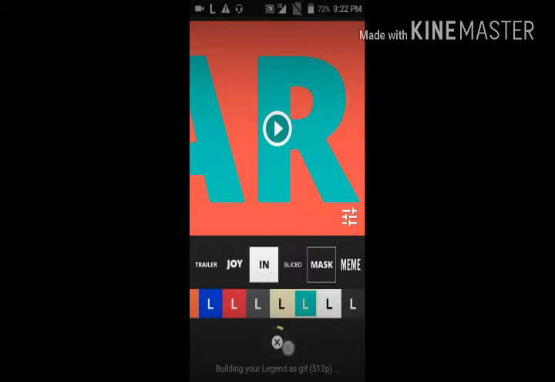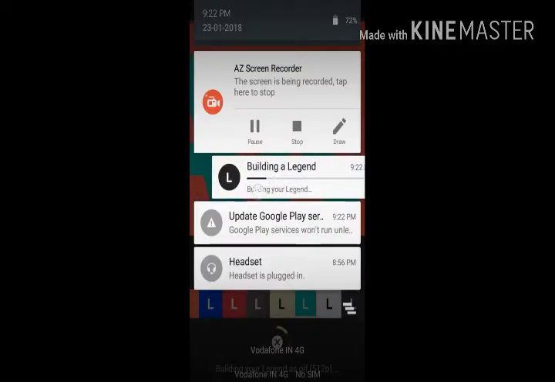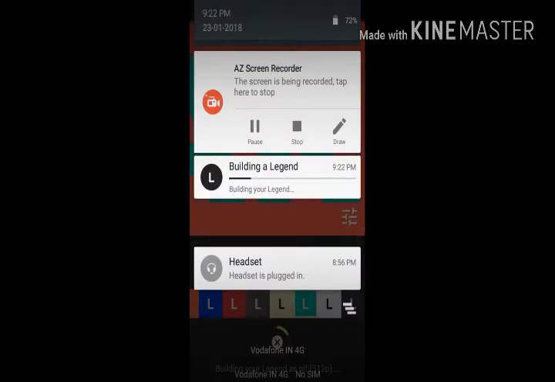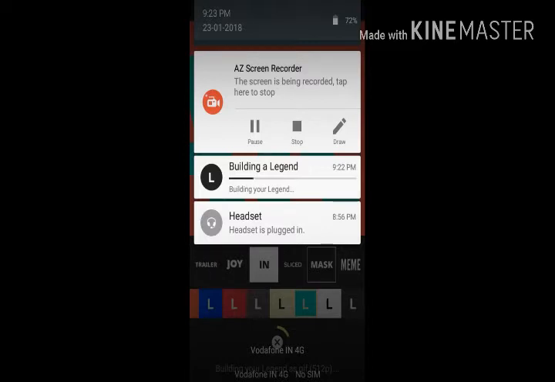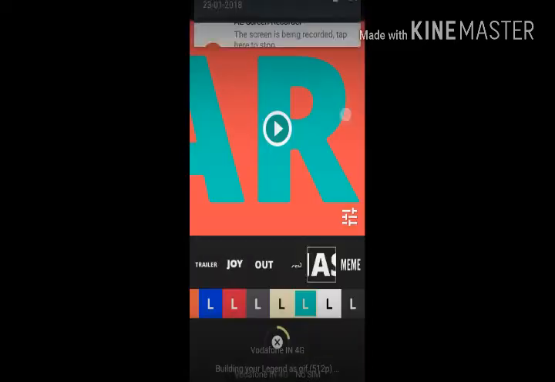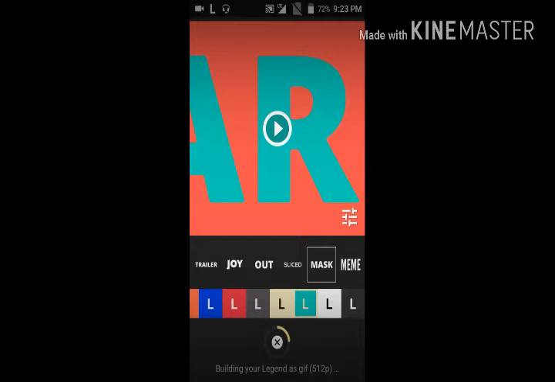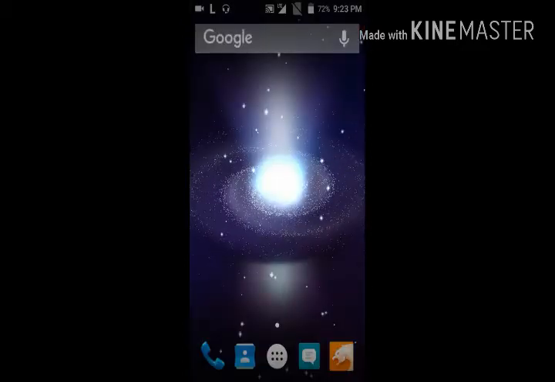Here you can see building your legend, or in the notification bar, building your legend. Here also you can see GIF is built.